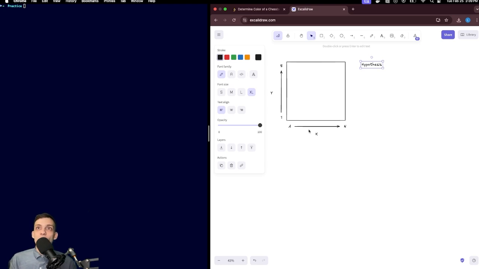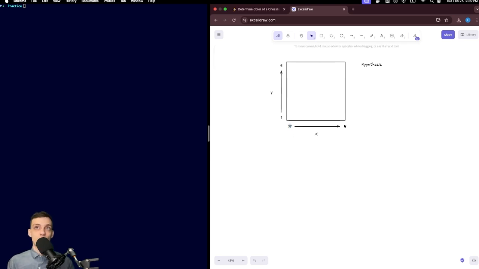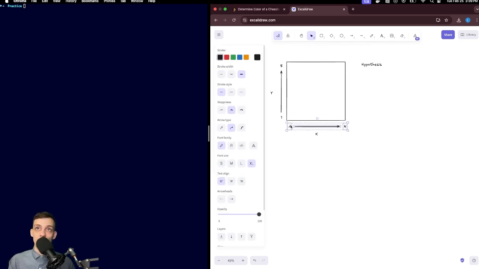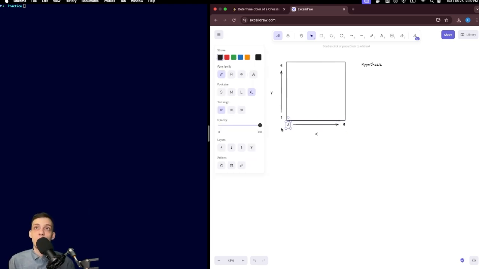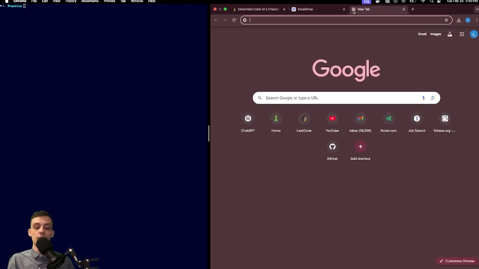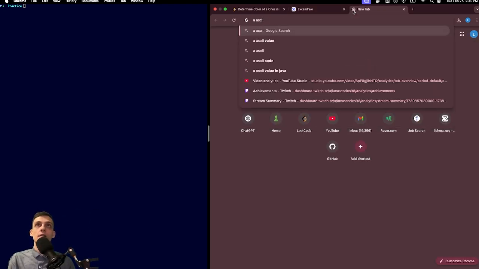So our hypothesis is going to say, A through H can also be represented as its ASCII value, which will give us either even or odd. And I believe A starts at an odd ASCII value.